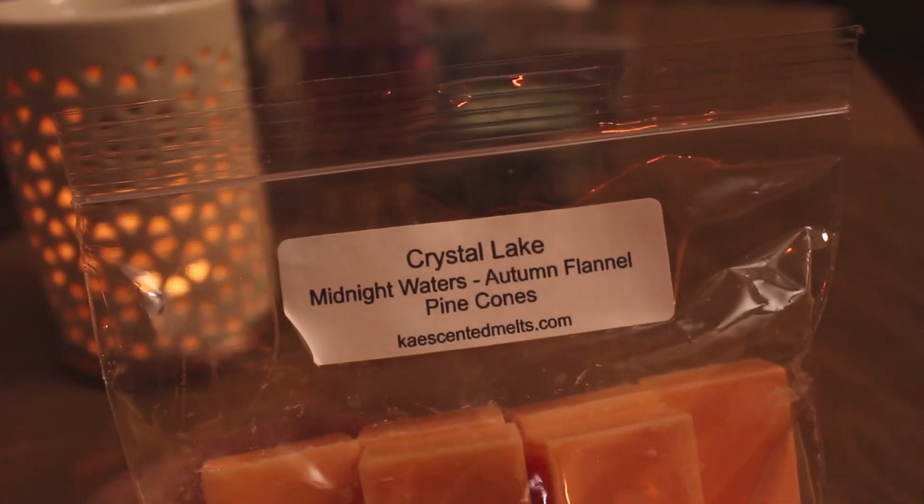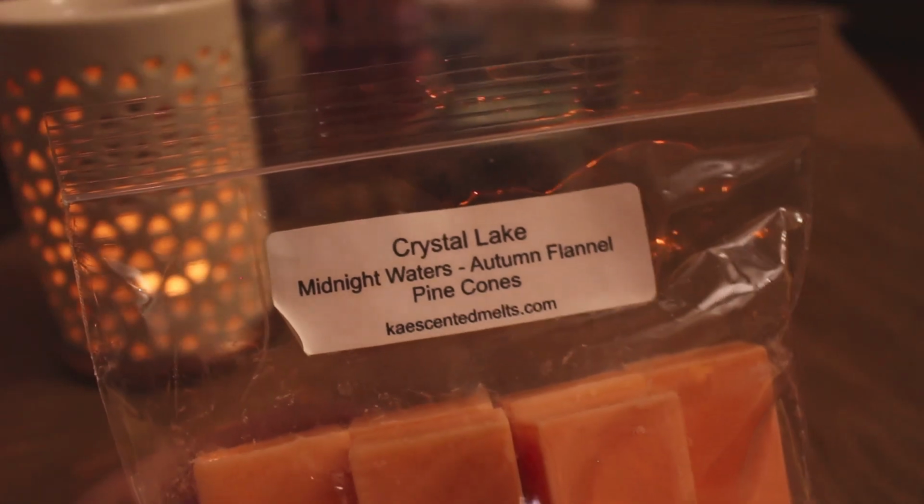And then the last one I melted from my customs is Crystal Lake. This is Midnight Waters, Autumn Flannel, and Pine Cones. I did this in my living room and I really liked this. This is another one that's kind of a little different, a little unique. It's kind of interesting to the nose, but I really liked it on warm.